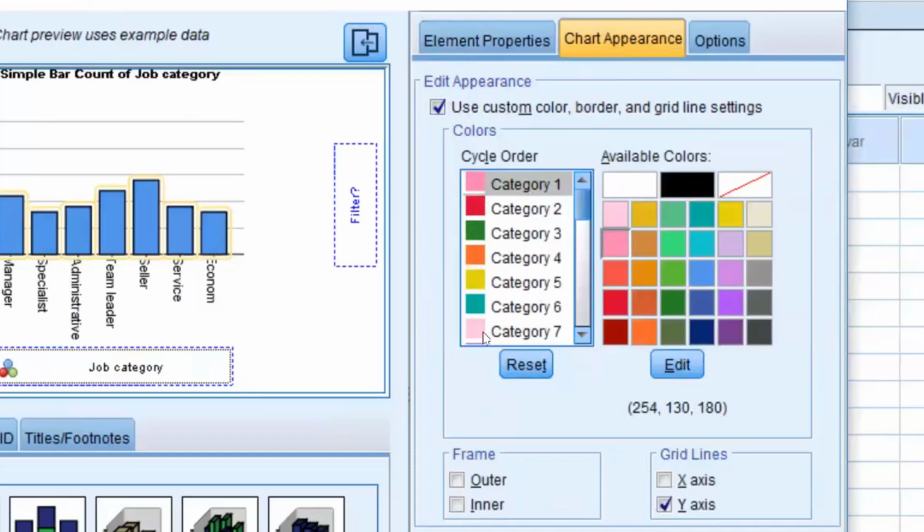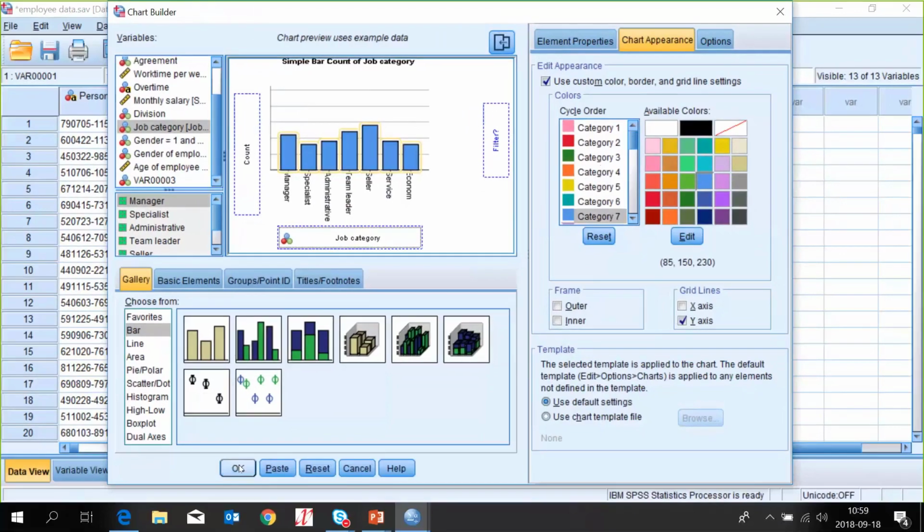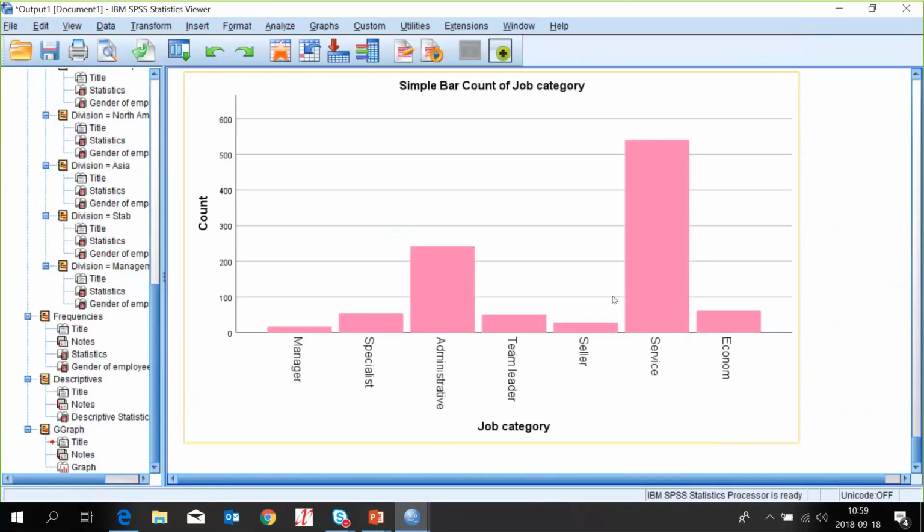But then I want to change category 7, so it's not pink here, it should be blue instead. So now I have made the change in the order of the colors here. If I click OK now, let's see what happens. I get a pink bar chart here. And as I only had one category variable, I will get only the pink color.